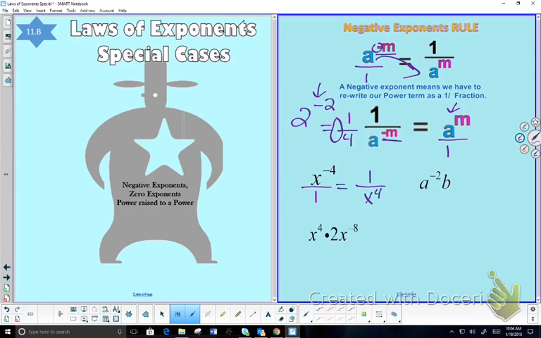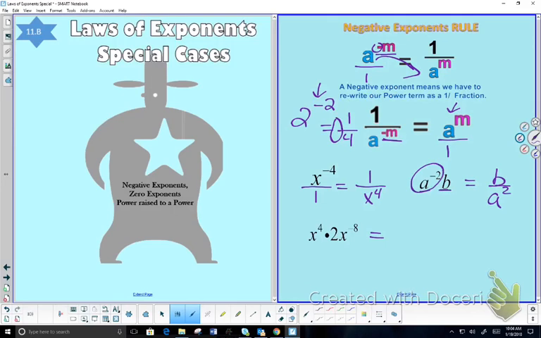The other thing to remember is your exponent only goes with what immediately precedes it. So this a right here is being raised to a negative 2. Which means my b is just going to stay on top, but my a will be positive 2 on the bottom. So I'll have a squared on the bottom, whereas I have a to the negative 2 on top. So literally all you're doing is the sign will go away if you just move it to the other place.